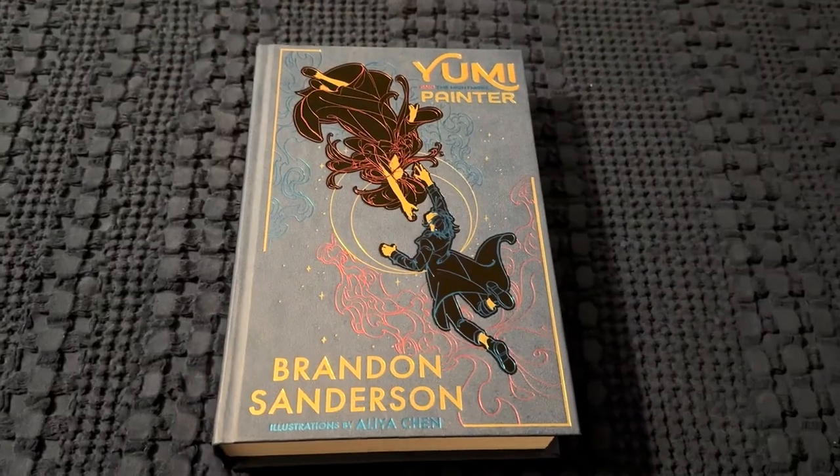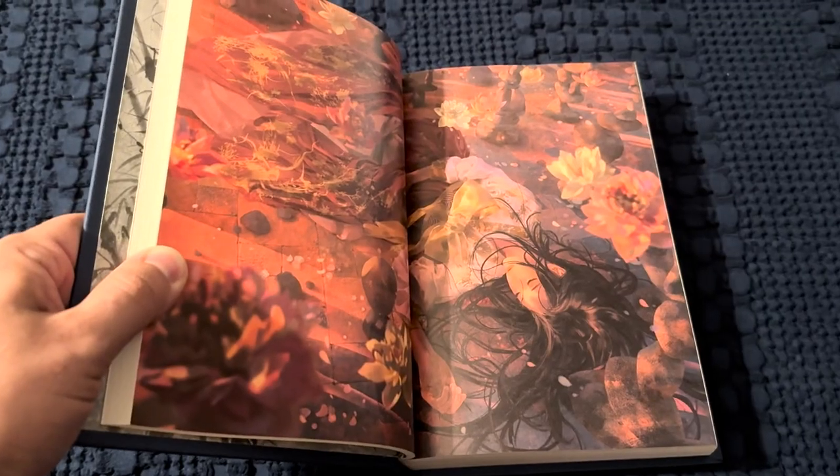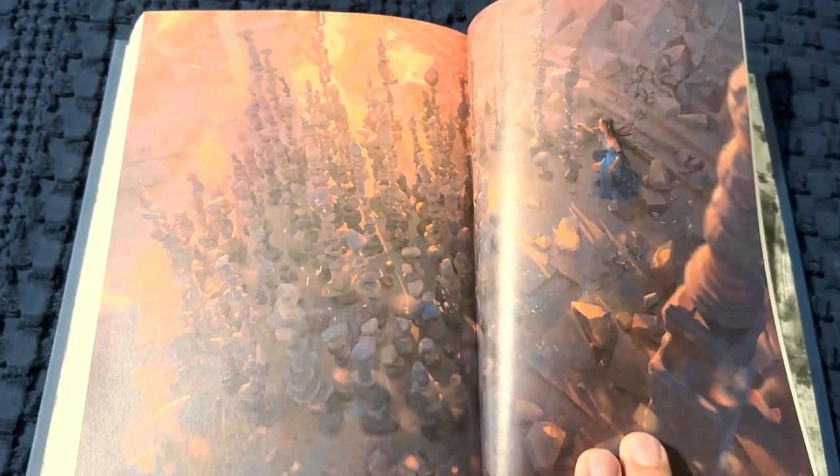The third book I want to highlight is by Brandon Sanderson, from his recent Kickstarter campaign about a year and a half ago. This is my favorite cover from it, and almost one of my favorite covers from any of his books — and that is Yumi and the Nightmare Painter. This definitely highlights a Japanese, almost anime style. The artwork in here is very beautifully done. When Brandon Sanderson did his secret project that brought out like $50 million in subscriptions, my wife actually let me get it as a birthday present, which was really cool given the cost. Amazing book — not the best book, but definitely up there for Brandon Sanderson, and the art is just fantastic and absolutely incredible.